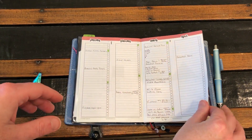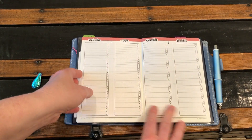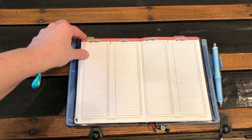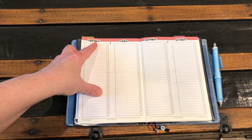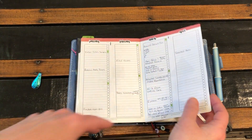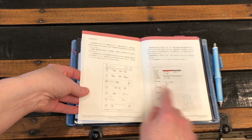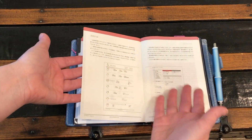I printed off these — I'm using them kind of like a quick reference index of what was going on in the month. I got these off the Hobonichi website from their freebie printables. The stickers up top are also a freebie, I believe from Planner Kate on Etsy. I'm using these for keeping track of different things that happen throughout the month that I might want to quick reference. I have them tape-runner stuck down to pages that have writing I can't read — I don't read Japanese, so stuck down works great.